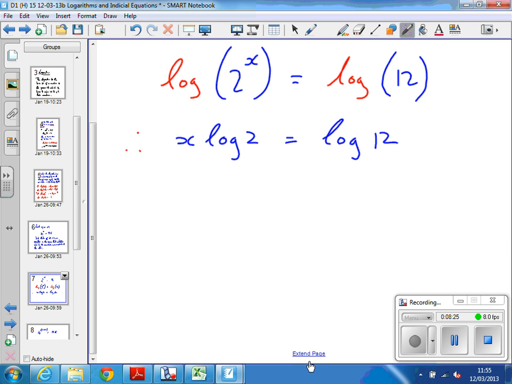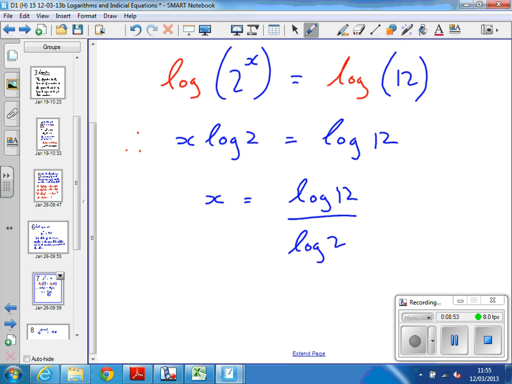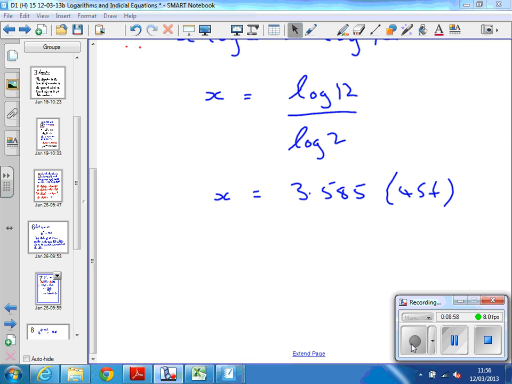And now, remember, logarithm of 2, you just looked up the logarithm of 36. Logarithms are just numbers, that's all they are. Quite long numbers, you have to round them generally, but they are just numbers. So if I want to get x on its own, all I do is divide both sides by that number, log 2. So x becomes log of 12 divided by log of 2. And now I reach for the calculator and work out what that is. So x is 3.585 to 4 significant figures.